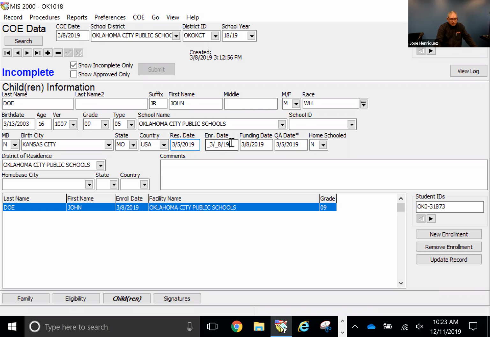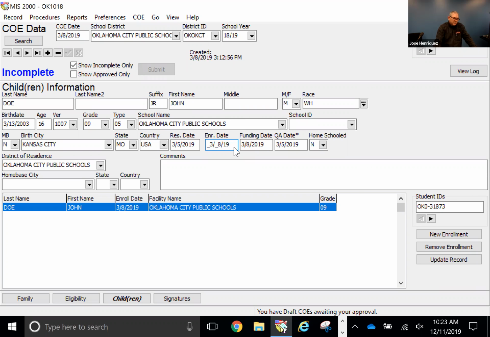The enrollment date. Here is a lot of confusion sometimes. Here is the date when the student enrolled at the school, or maybe just the date when the student was enrolled into the migrant education program. Some may say 3/8/2019 in here, the date that the COE was created.